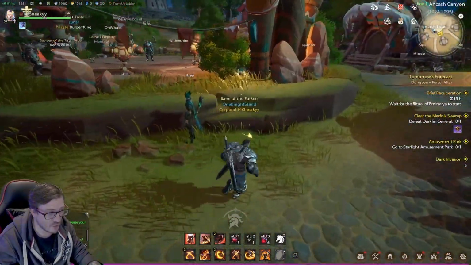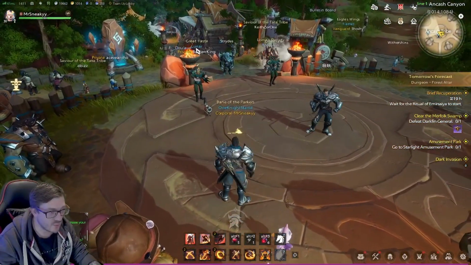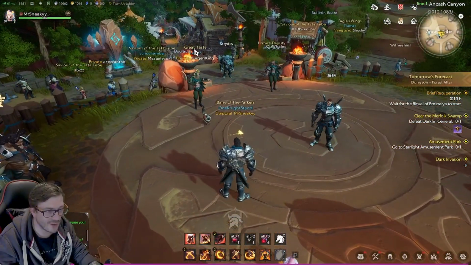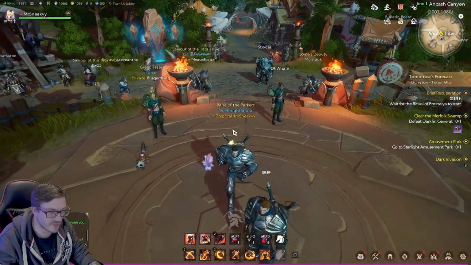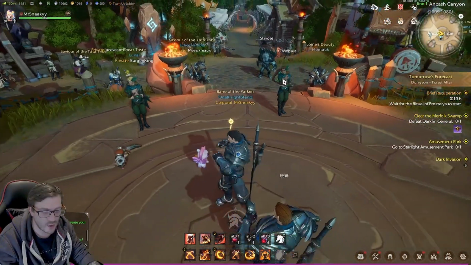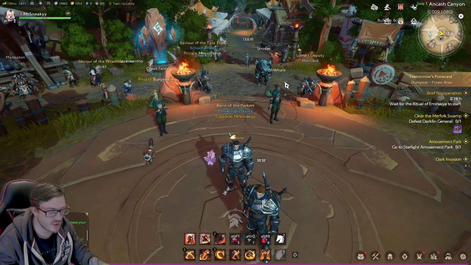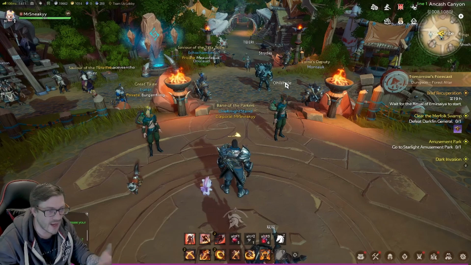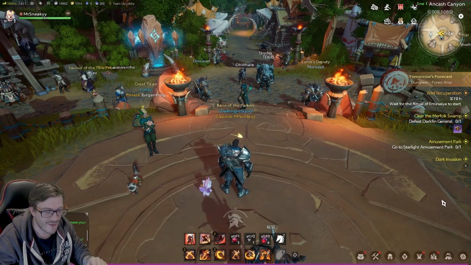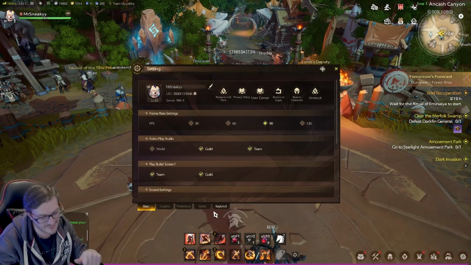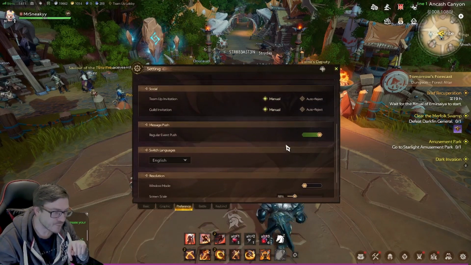And again, if I go around here, you can see other players now. I can see what alliance or guild they are in. I can also see what cool title they've got. So you can see right now, I've got Bane of the Parkers for completing the elite challenge stage of one of the dungeons. So it's a really cool way if you want to customize what you're able to see from other players. That's the way to go. So you go into your settings, go into your preference, hit up what you want in here.